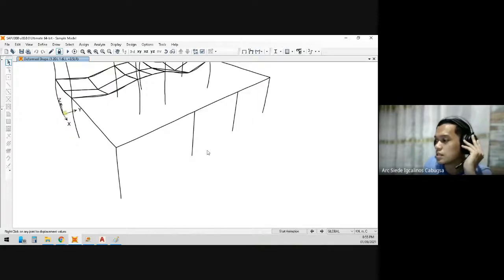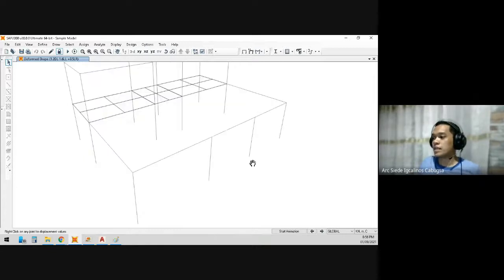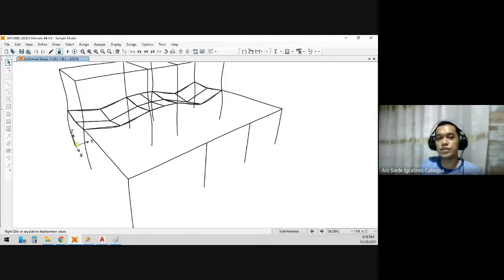Clients are not very specific about modeling the footings. It's the same anyway. But for academe, I believe you have to model the length of the column down to your foundation. Okay. Any more questions?